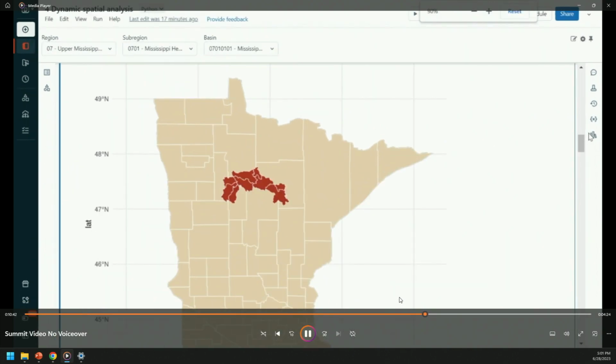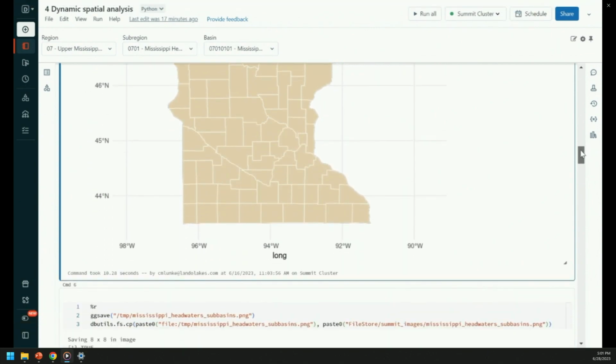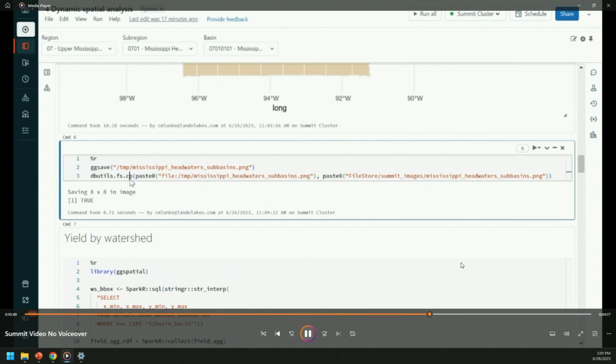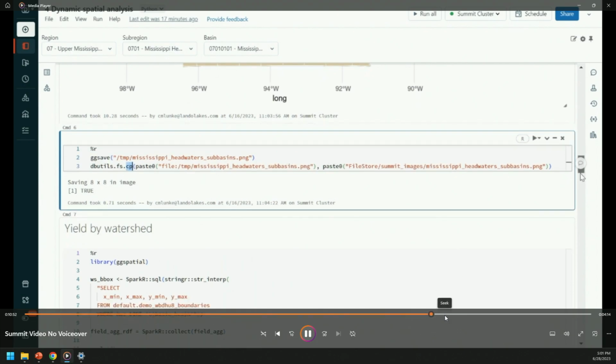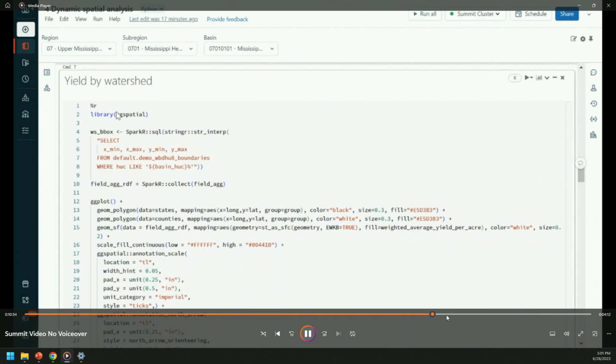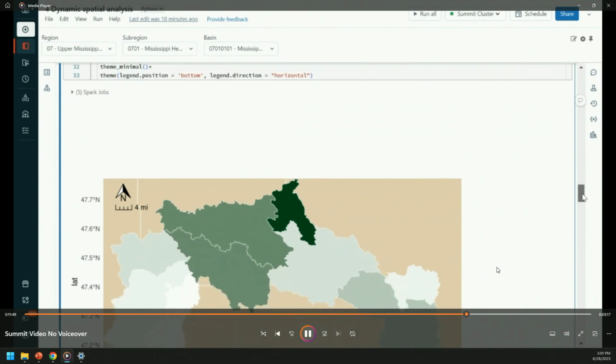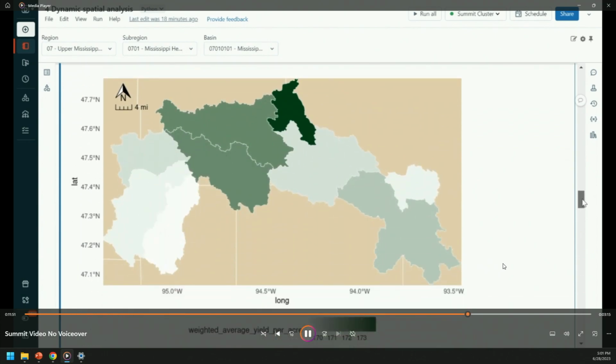But so this is just kind of an overlay of Minnesota, and this is the headwater, I guess. Yep, sort of showing where we are within the state. And then here you'll see a zoom in on just that upper Mississippi watershed with aggregated values. And we do 3 visuals. As you can imagine, once you have one, it's fairly easy to get the next, so we don't need to look at every one. But here would be an example.